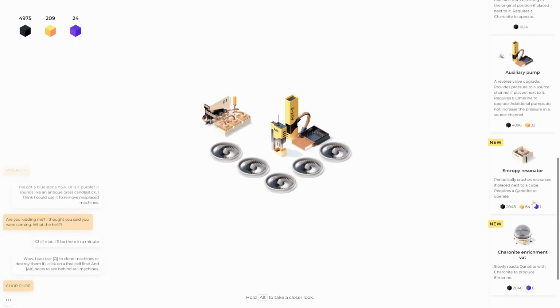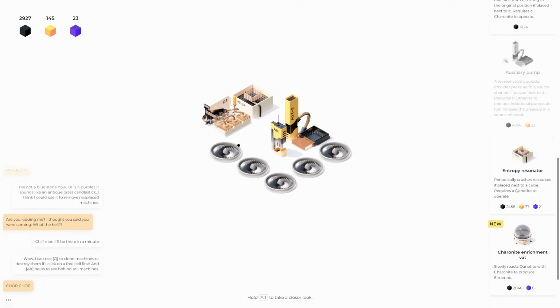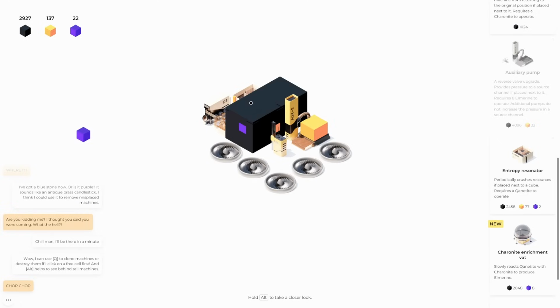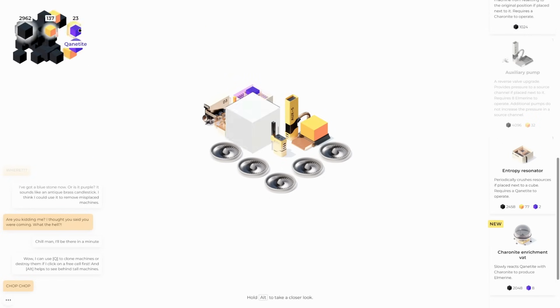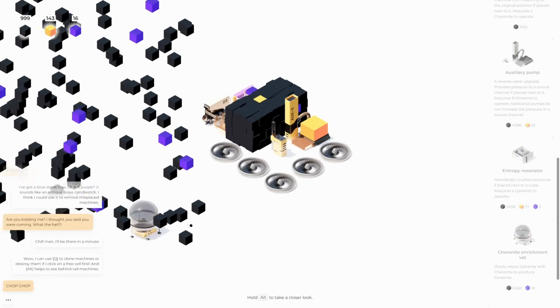Okay, what else do we have? Entropy Resonator. Periodically crushes resources if placed next to a cube. Okay. How periodically? Okay, somewhat periodically. Slowly reacts quinite with Karenite to produce Elmarine. Well, I guess I can just put this over here.